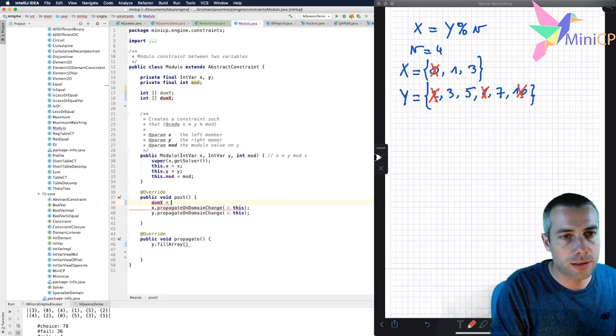So dom of x is an array of the size of x.